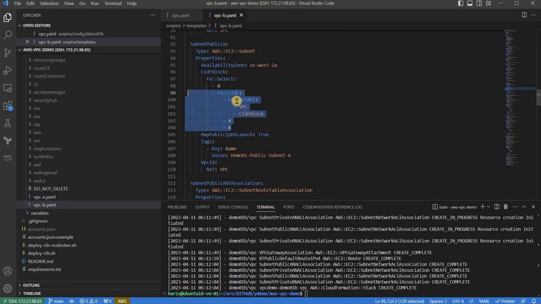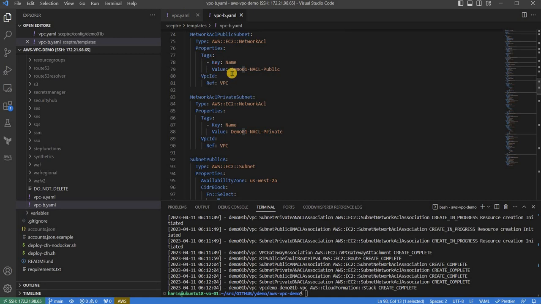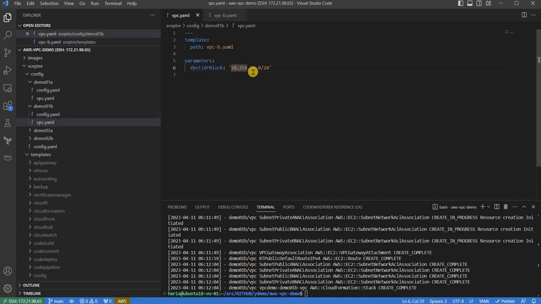This will generate a list of CIDR ranges from the VPC CIDR block. Each will have a /24, so 8 means 32 minus 8. That means it will generate a /24 CIDR block, and it will pick the first of the generated CIDR blocks.